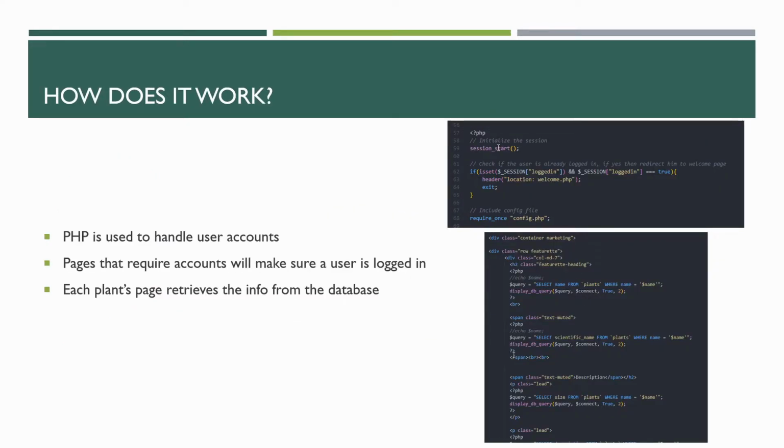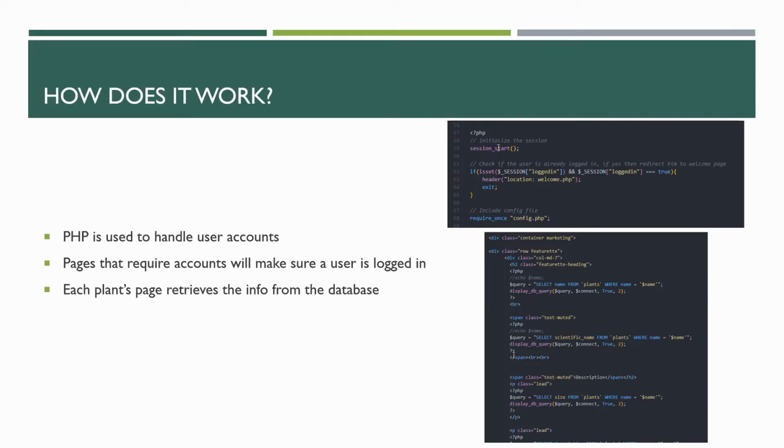So basically, how does it work? I used PHP to handle the user accounts. So pages that require a person to be signed into an account will make sure that somebody's actually signed in before it'll load the page. Otherwise, it brings them to the sign-in page. So that way, people can't cheat and go to a page that they don't have access to.